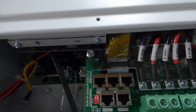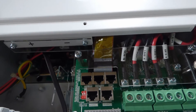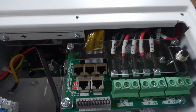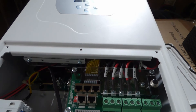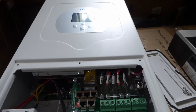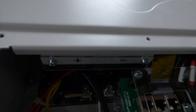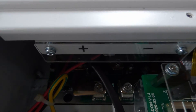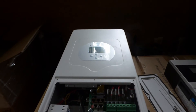You can see the communication ports — for different protocols, for paralleling units, and for talking to the batteries. There's a generator start function — the GrowWatt also has one, it's a dry contact, which we never use, but it does have it. The battery connections are a little more solid than the GrowWatt's. So far, this has been fantastic — we have not had any issues with it.